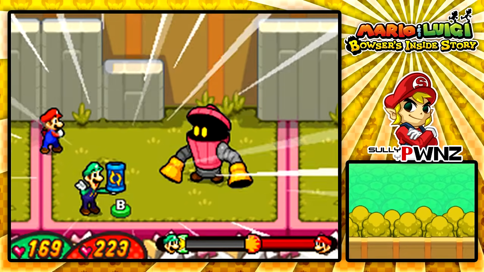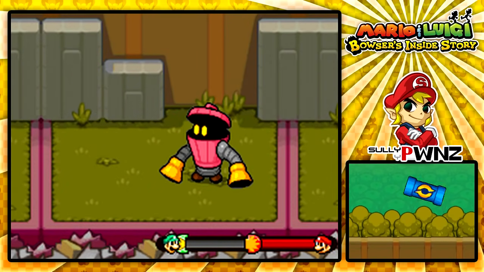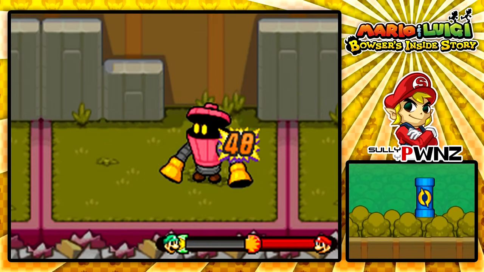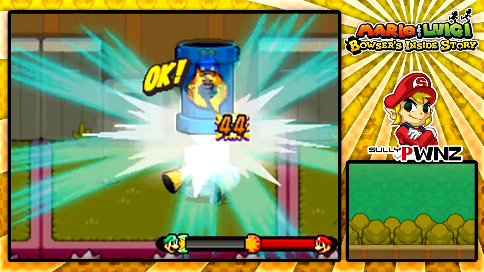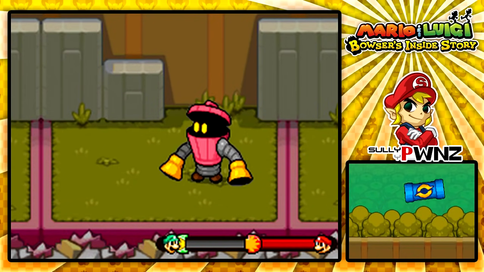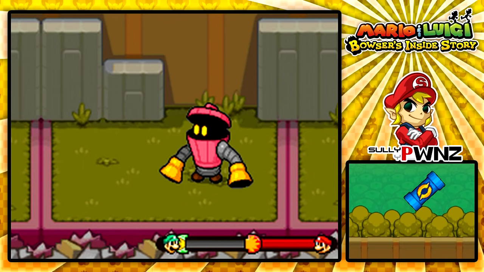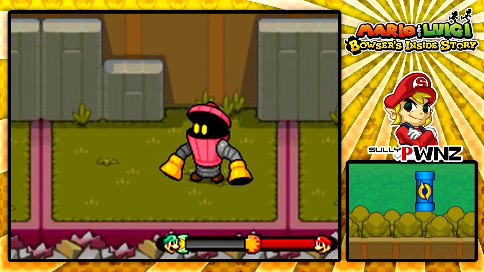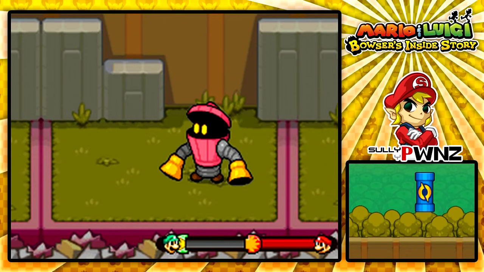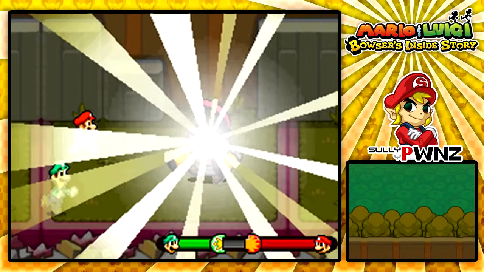Okay, I guess we'll do one of these because these do like 300 damage, especially if I do them correct. So Luigi starting off. It's going to be Luigi. Okay, what else do we got? Mario. Luigi again. Luigi again. Luigi again. All right, we're on a good track. Mario. Oh god, I lost it. Okay, Mario maybe? Okay, thank goodness. Okay, Luigi. There we go. Not bad. 364 damage and we finally destroyed him.